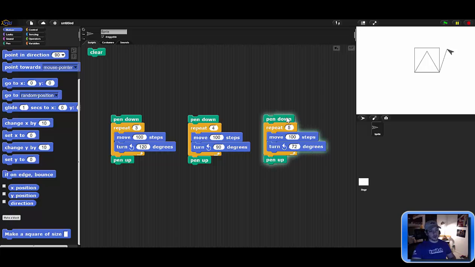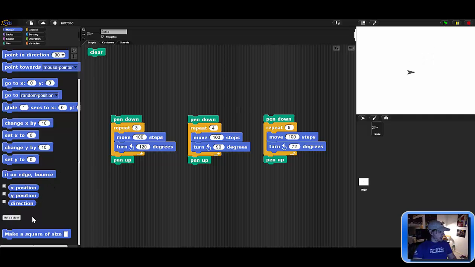We've done this lab before to draw the shapes. Let's take for granted now that the number of degrees to turn is something we just know beforehand: 120, 90, 72. Turns out there's a pattern here that we're going to discuss shortly. So this is the non-generalized, non-abstracted way of solving this problem.